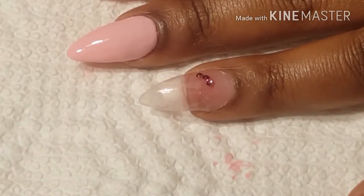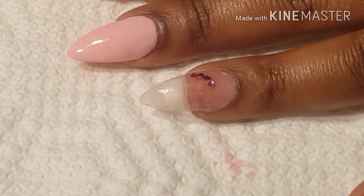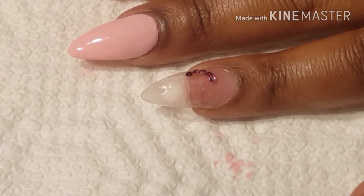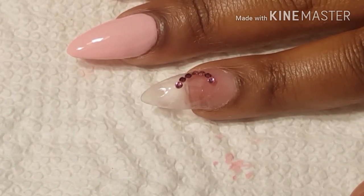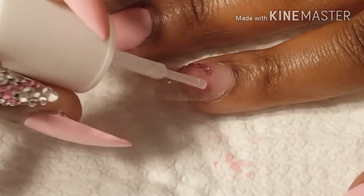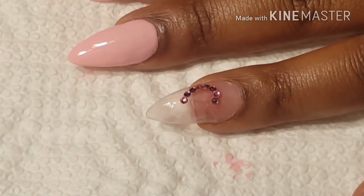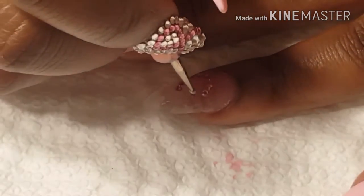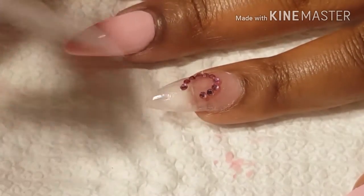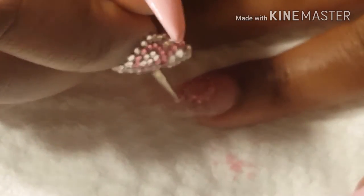Now, I did say that this is a breast cancer awareness design, so the pink ones obviously are for the bow. So I did start in, I think, the middle of my nail, and I just did a little oval or circle, I guess you can call it, and I made the shape of the bow with the glue just as a little guide to where to put the crystals.